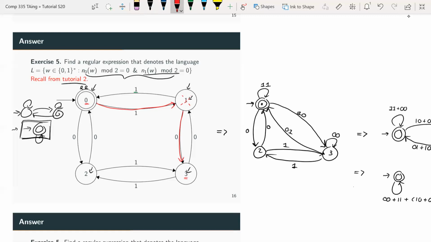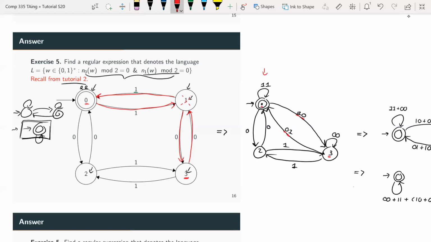So in this converted transition graph, if I'm in 0, I can go directly to 3 with a 1 and then a 0. The other way also applies. If I'm in 3 and I want to go back to 0, I can take a 0 to 1 and then take a 1 to 0. So to go from 3 to 0, I can read a 0 and then a 1.